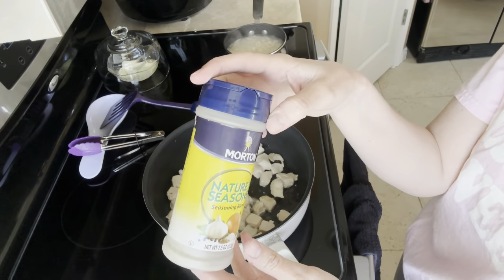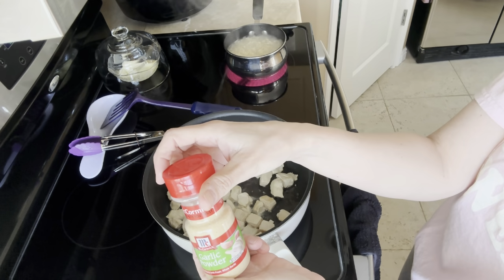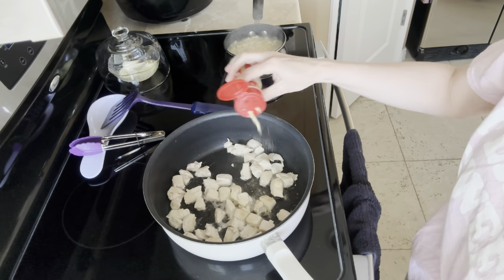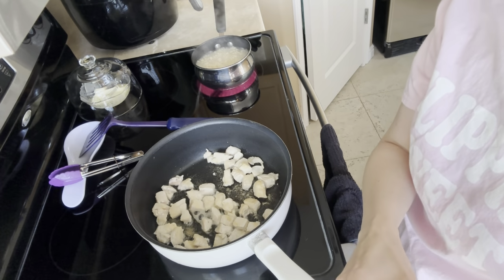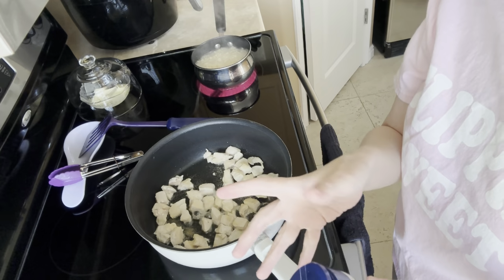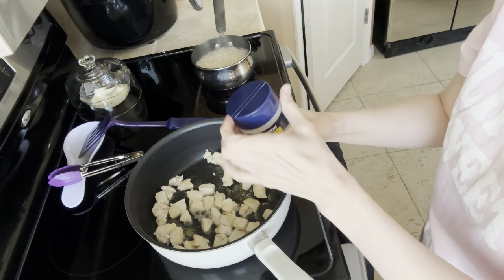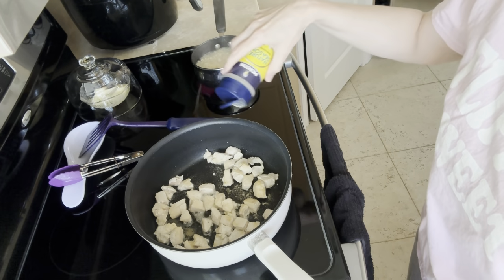Using some nature seasoning, garlic powder. So I don't want to use too much salt because the soy sauce is going to have plenty. So just a little bit of seasoning.